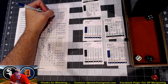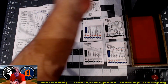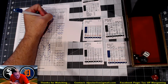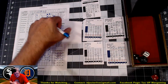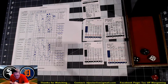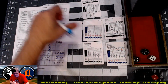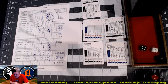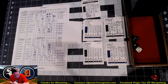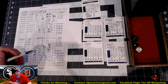Gregory Infante comes in here in the 9th now to face off against Miguel Cabrera. Miguel, 2-6. Strikeout chance, 8. That's a 2. That's a strikeout. Nick Castellanos. It's a blank. 4-5, and that's a double. Wow. Detroit is really hitting the ball well all of a sudden. Couldn't do anything earlier. Victor Martinez, 4-1, is a strikeout chance, and that's going to be too high. Victor Martinez, 1-2, ground ball down to first.